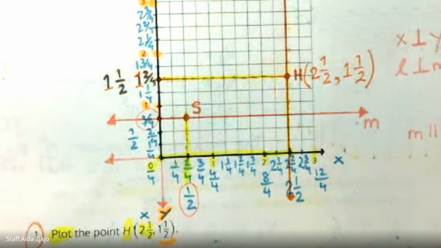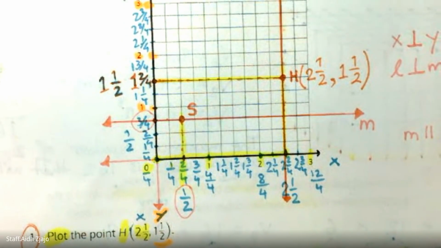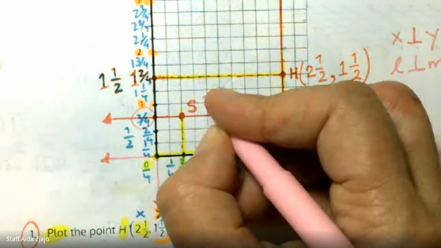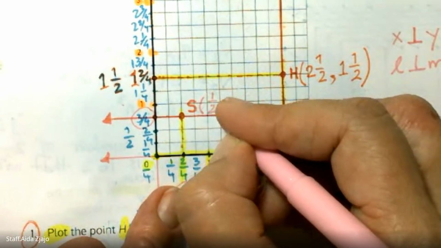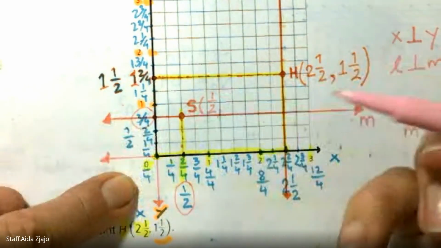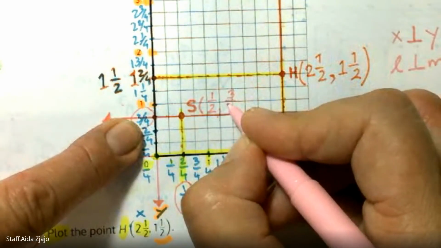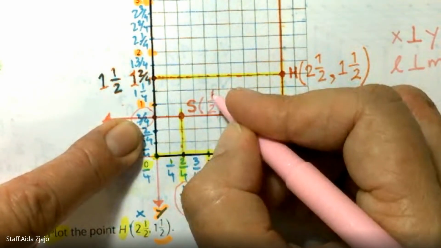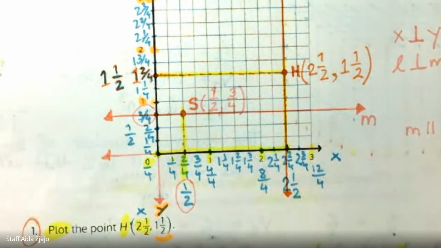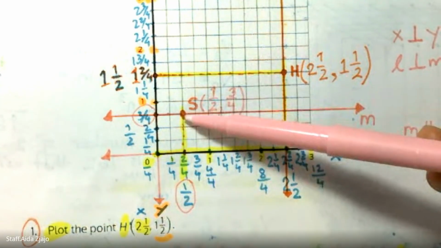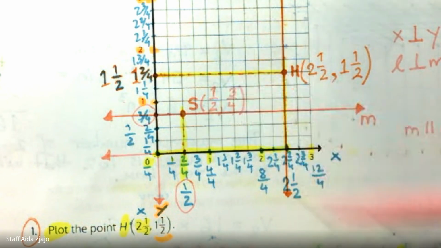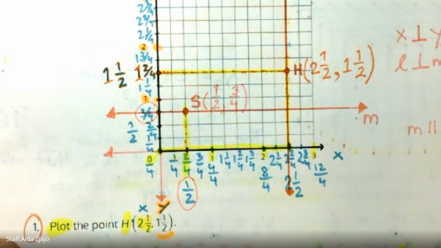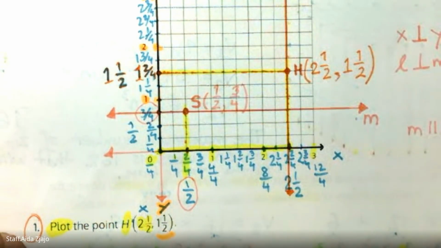Okay, so if we needed to find the coordinate pair of S, then X would be a half, and then Y is going to be 3/4. I don't know if they are going to ask us the next question, but since we are here, the X is a half away from the y-axis, and then Y is 3/4. So the pair is half, 3/4. We're done with 5.